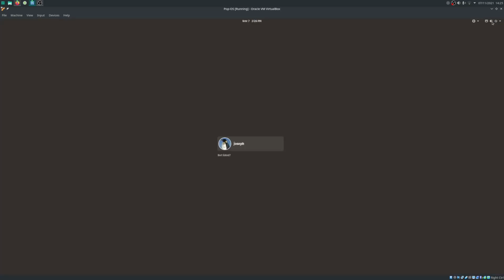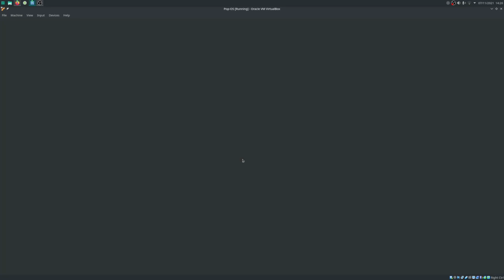Now, like I said before, in the setup of this, we selected hard disk as the first boot option, so there is no need to stop the VM and go into VirtualBox to readjust the boot options, which is very nice. You click on your user account, enter the password, select enter, and boot into the system.